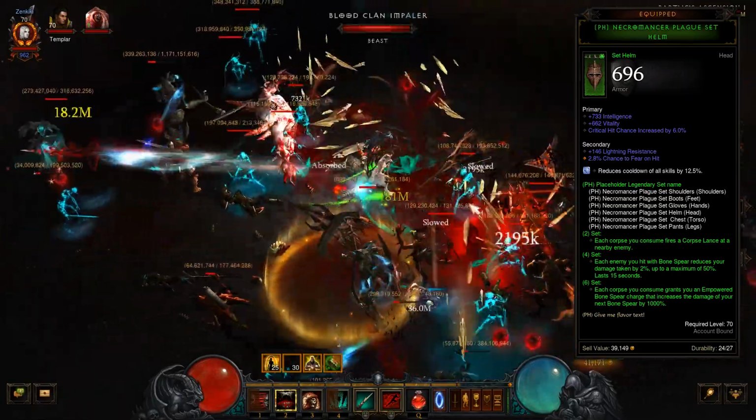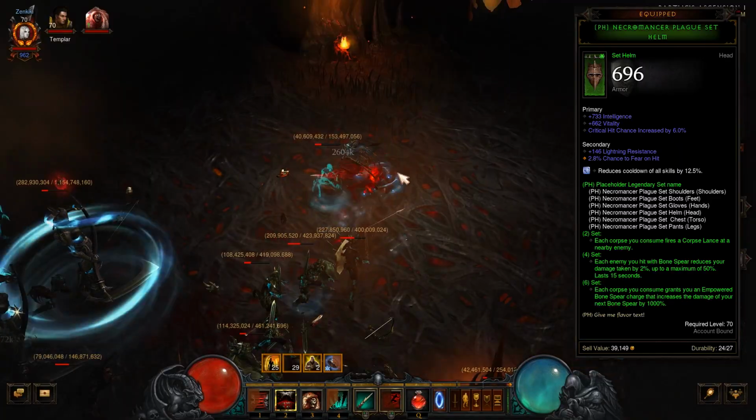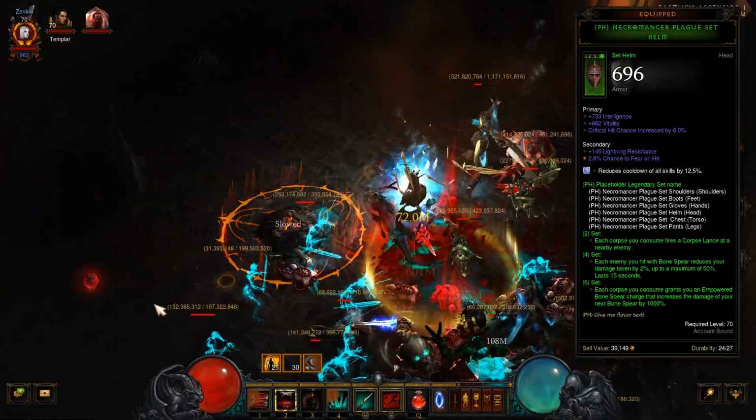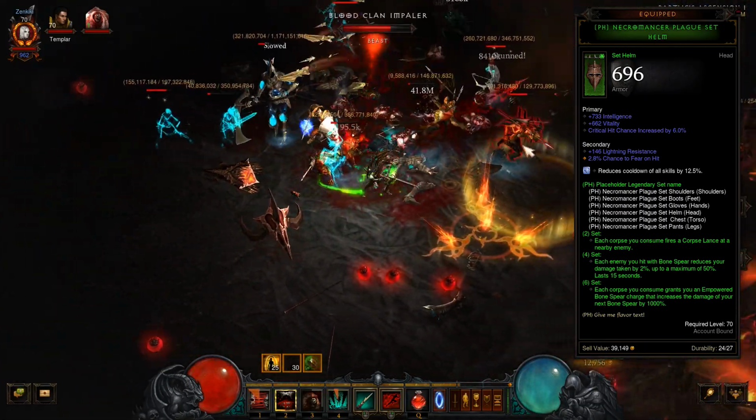Personally, I've been using the aura for Devour, which just consumes all corpses in an area around you passively rather than you having to hit the button. So that ends up working really well with this 2-set.